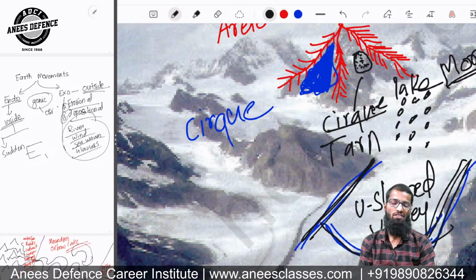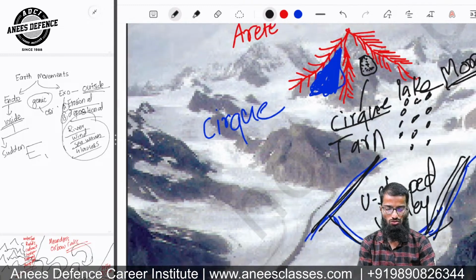When we studied the formation of rivers, we studied the oxbow lake, and I told you that we will have a couple more lakes. So the second type of lake we have studied today is the tarn lake or the cirque lake. This will probably be seen during the summer and not in winter, because in winter you will have a lot of snow there. For the formation of a lake you need water, and water can only be there in summer due to the melting of the glaciers.